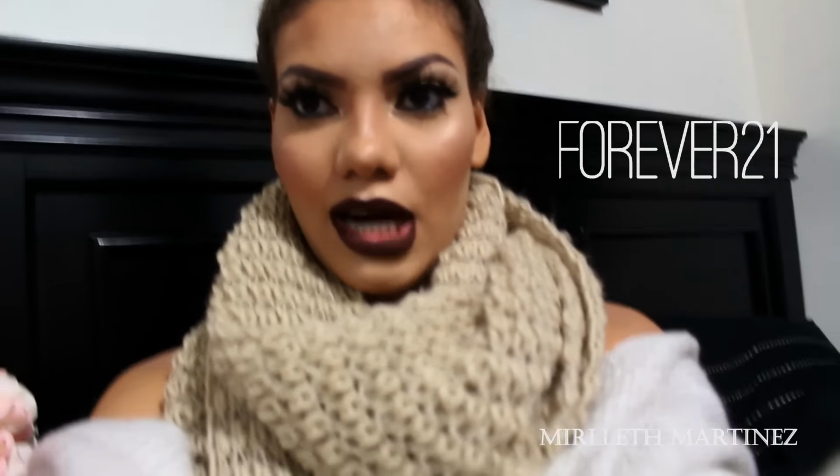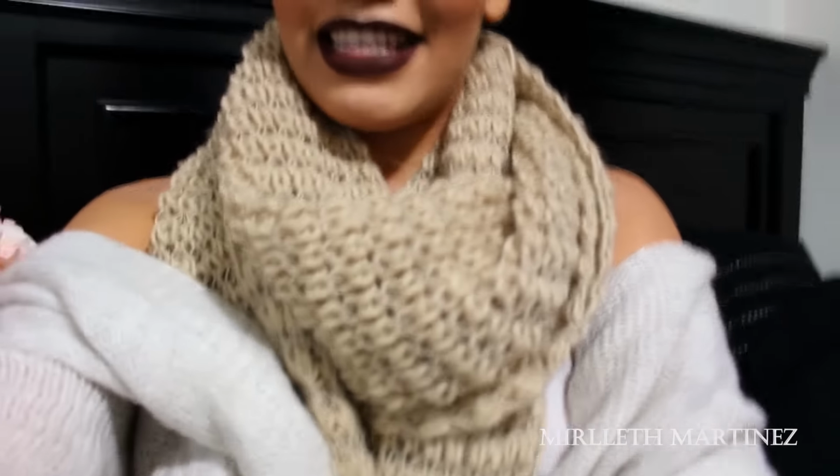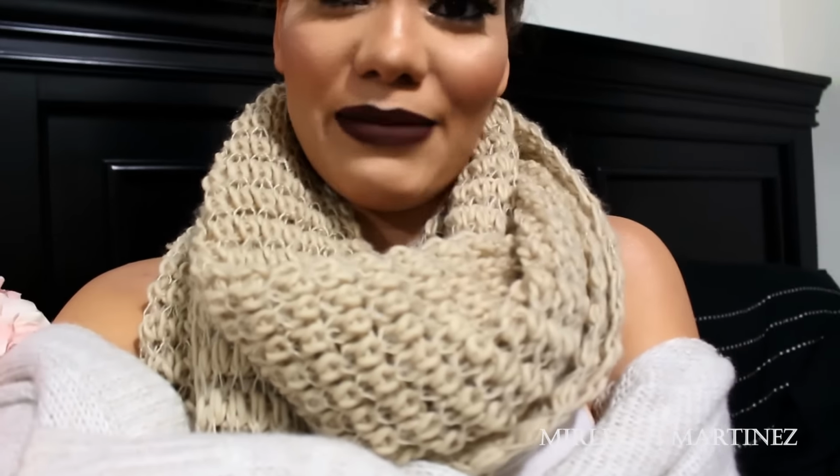I'm not wearing a bra, so I gotta be careful. I'm gonna wear a jacket too, so nobody's gonna know, okay? It's winter. Nobody's gonna know if you're wearing a bra or not. Anyways, this is in the size large because I love my cardigans to be oversized. I don't know, it's just personal preference. But yeah, it's really pretty. It's super old. I don't think they have them in stock anymore. This is like 3 years old, so I'm not sure.